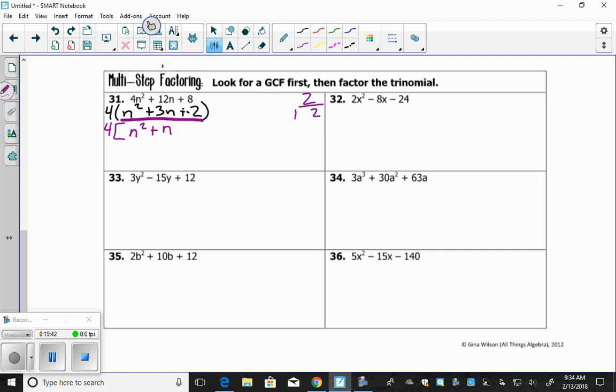I did a bracket because I remember we're going to have to group with parentheses. So it kind of helps keep everything separate. Because you'll see it in a sec. I'm going to do parentheses because the next step is to group. So I have to put parentheses around everything. So you put parentheses here, in here. You see how it kind of keeps everything neater? That's the reason why I did the brackets. GCF.